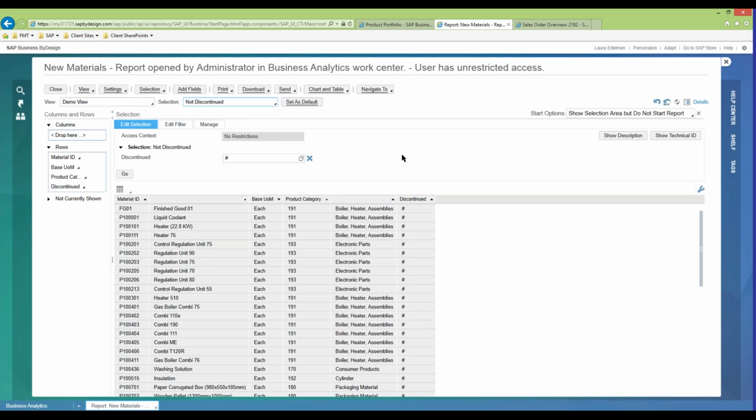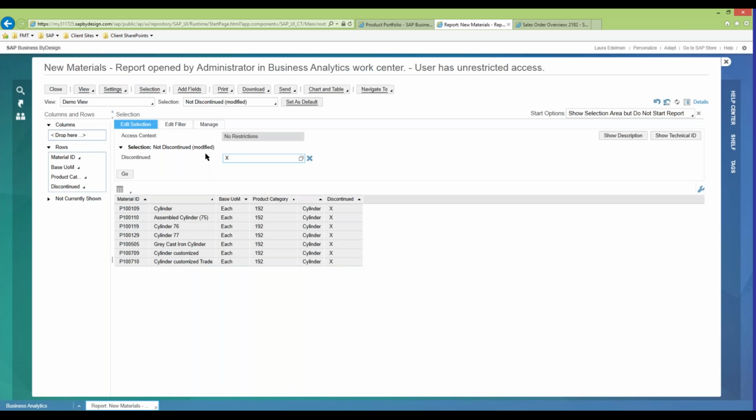If I wanted to see only items that were not discontinued, I can save that here, and we can get some pretty complicated combinations going. If I only wanted to see discontinued items, I can see those as well. Now, you can save, let's see, and this is a lot of functionality. Again, reports are big and they're complicated, and they can be really helpful for making decisions. But again, that's a topic for another time.